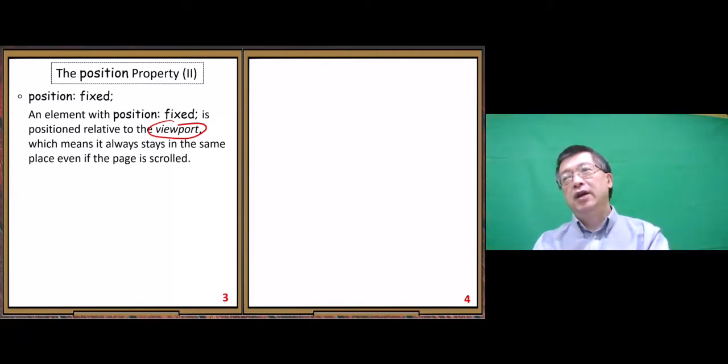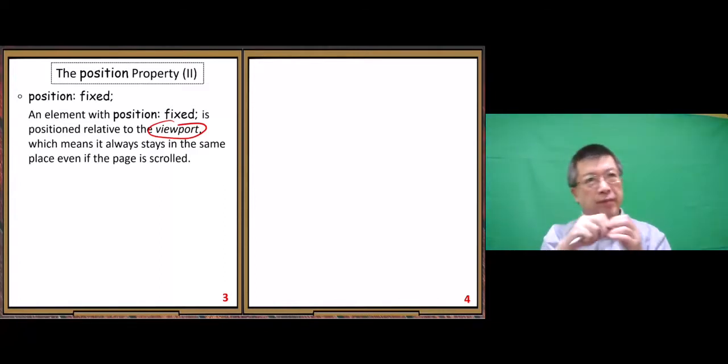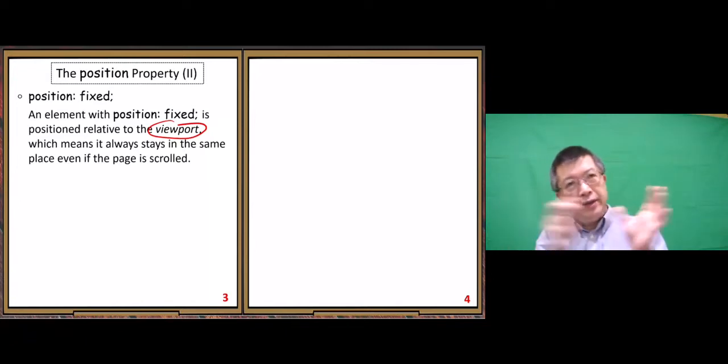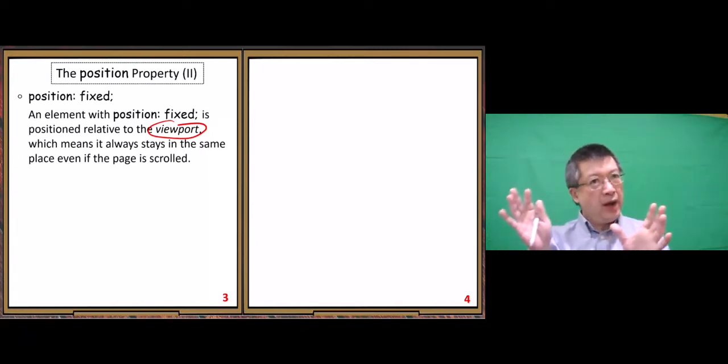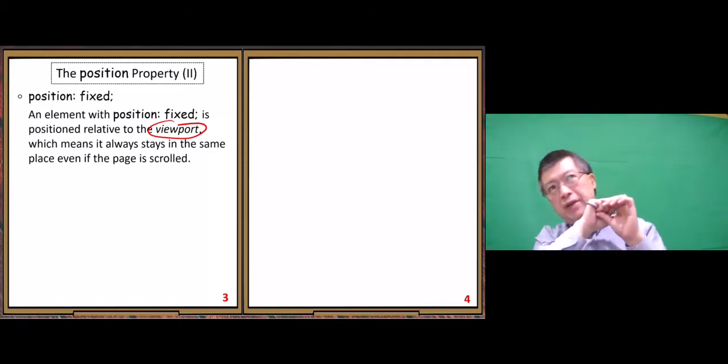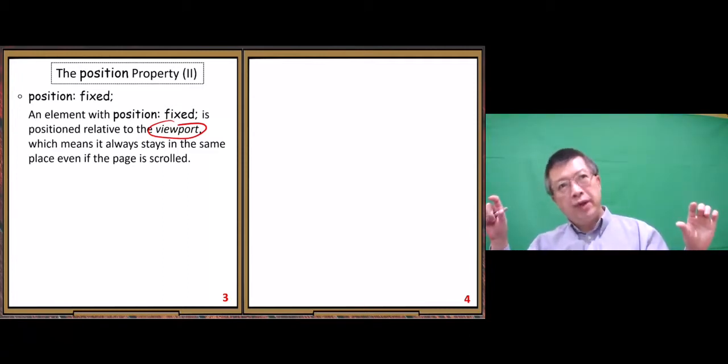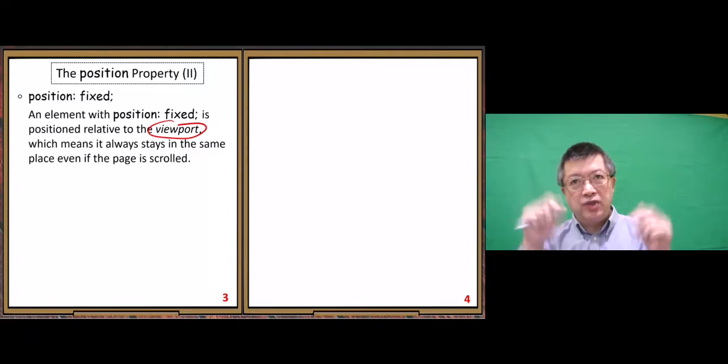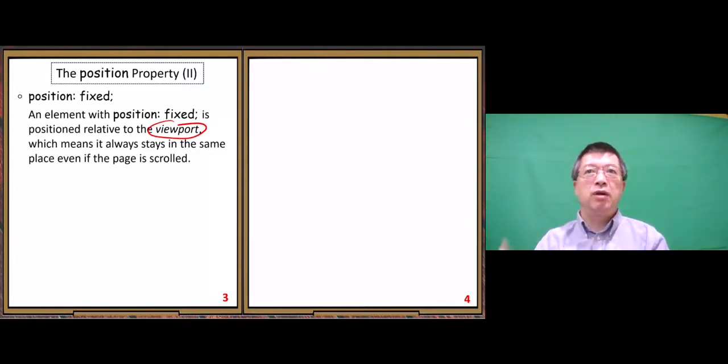We have that kind of experience before. Something very special that you like to put there, make people aware of it. It stays there. Even when the page moves, you still want to display that important information, so you can use this way. Position, fixed.